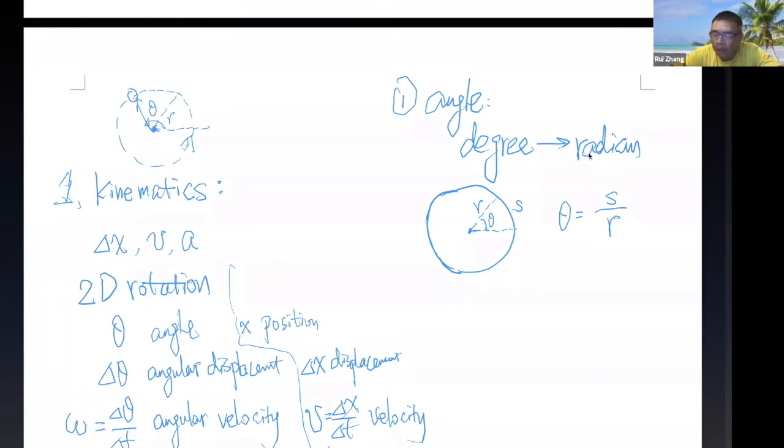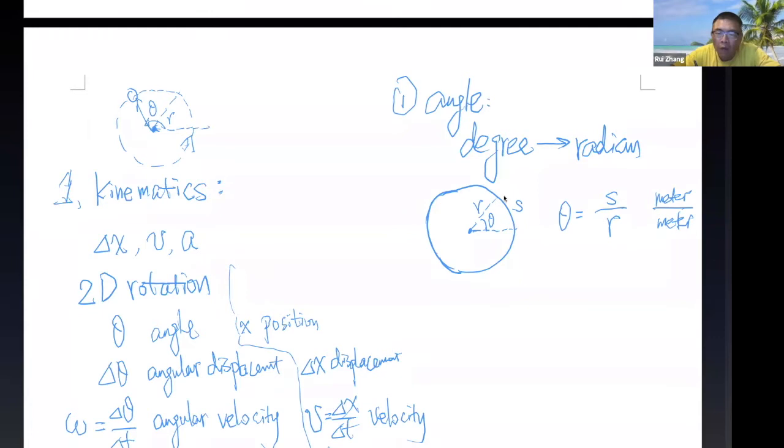So the advantage of defining angle like this is you have a length divided by another length. All the lengths are measured in meters. So you basically have meter divided by meter, right? So strictly speaking, radian is just a number. The meters cancel out, so you should actually get just a number. But for convenience, people call it radian, although it's really just a number, okay?